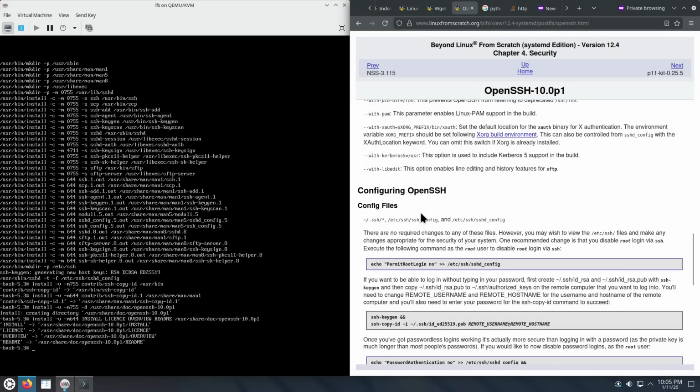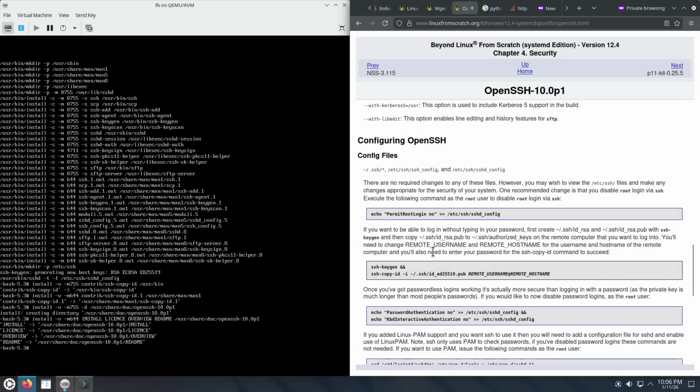I want the systemd service files for the SSH server. Configuring SSH. So this configuration is for hardening the security of the SSH server, but just for now I don't need this. I'm not even sure that there's another Linux user account on the LFS computer except the user root. So I do want to connect interactively using the user root, using password.